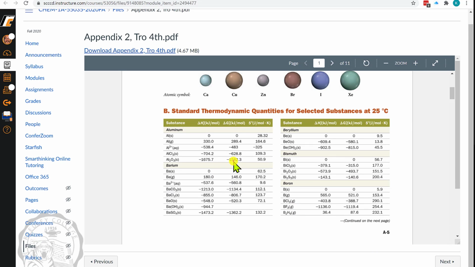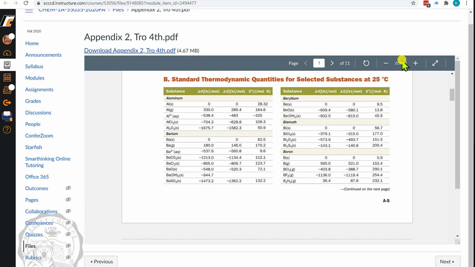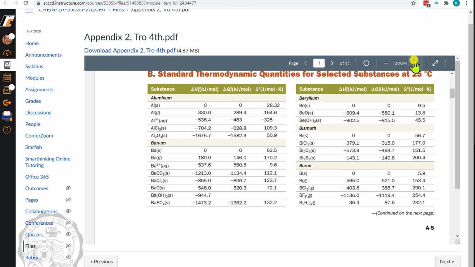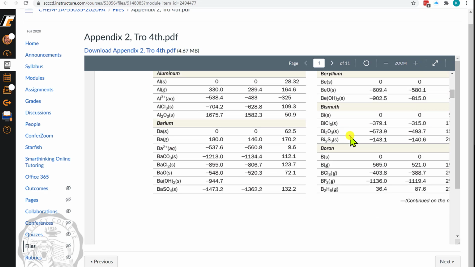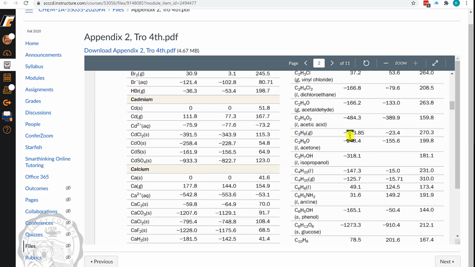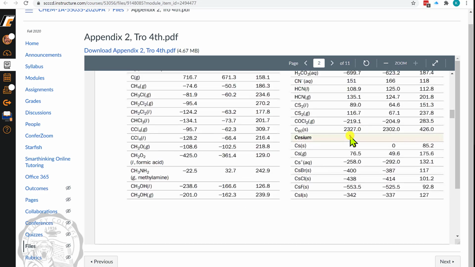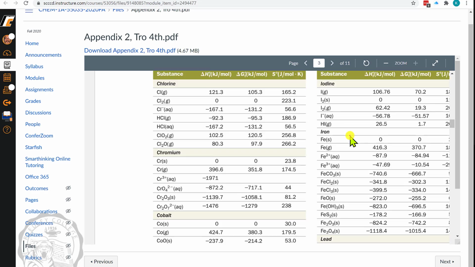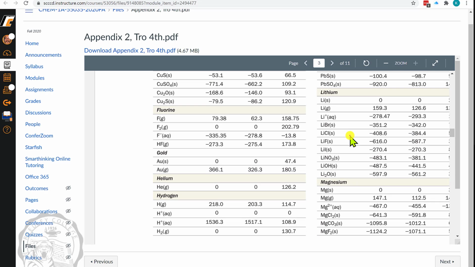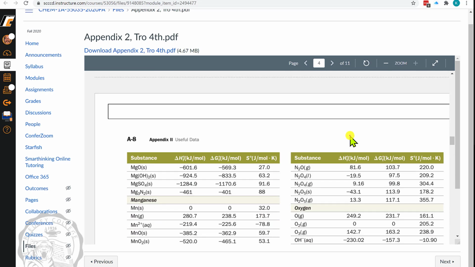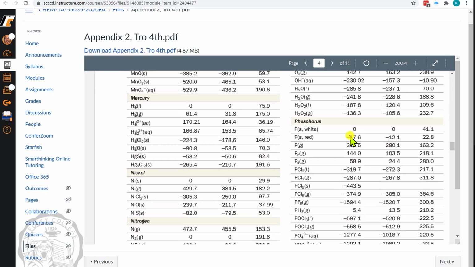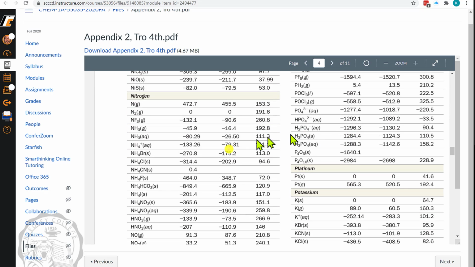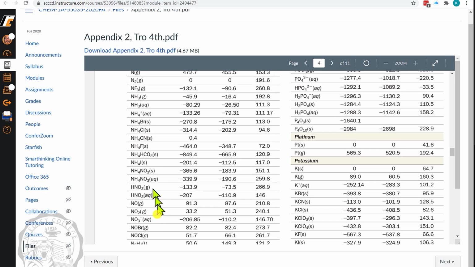And we want to know the standard enthalpy of formation for NO2 gas. So what we need to do is scroll down here. You notice it's alphabetical by element. Most likely nitrogen is what it's listed under, so I'm just going to keep scrolling down until I get to the N's. Did I pass it? No, I didn't. There it is. Nitrogen. And then I go down and find NO2, and it's right down here.